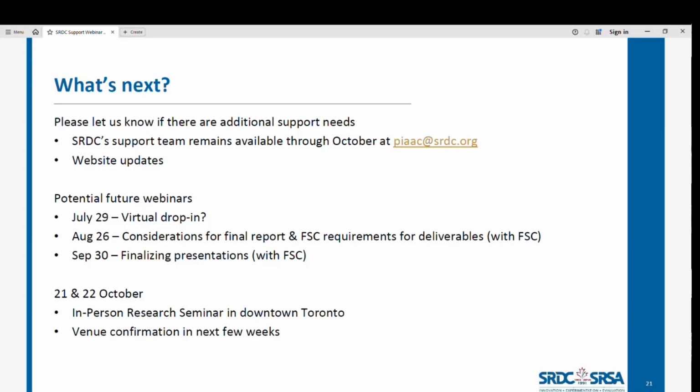The FSC has provided some documentation called report guidelines, which you should all have. If you haven't, we can make sure that you get the link, with the requirements for what it would like by way of a final report at the end of October. And so we are going to consider having a session at the end of August to go through that, and to include somebody from the FSC to answer any questions you may have on the level of flexibility there is with that format.